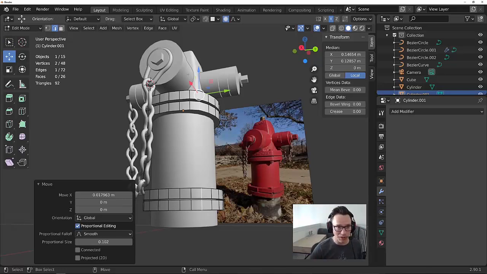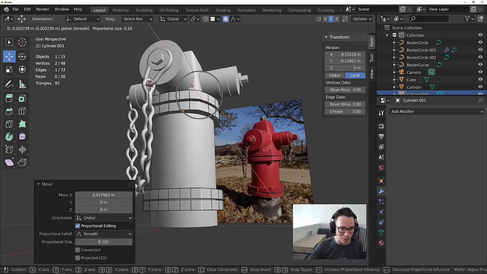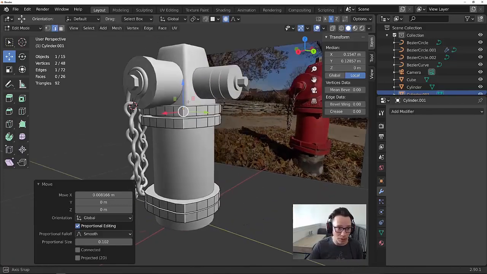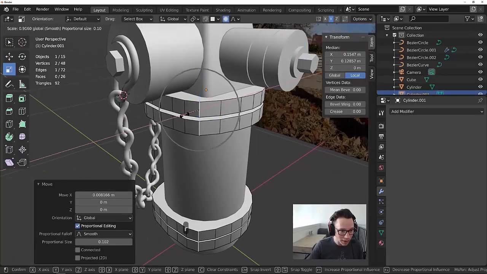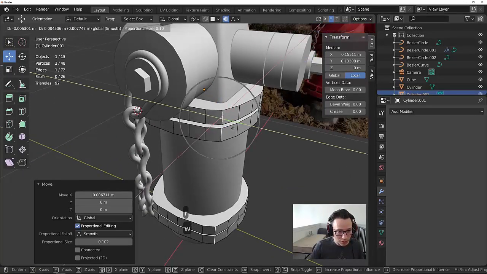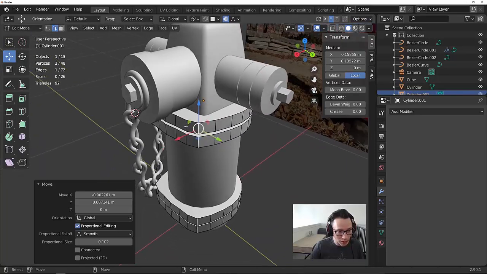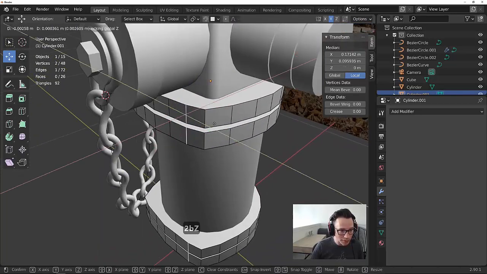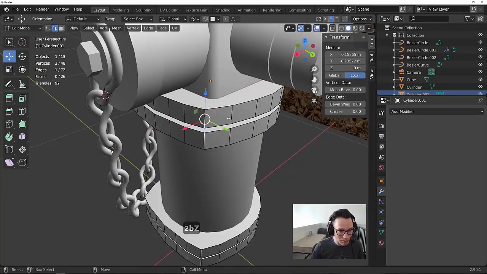There's probably spots where this is going to screw up, but I've had pretty decent results with symmetry turned on in a lot of different circumstances. This is one of those. If symmetry wasn't working, I could easily turn on my mirror modifier, and it would work just fine. So again, I can scale this down, pull this edge out, maybe pull it out along that edge as well, turn B off, and just adjust the proportions here.